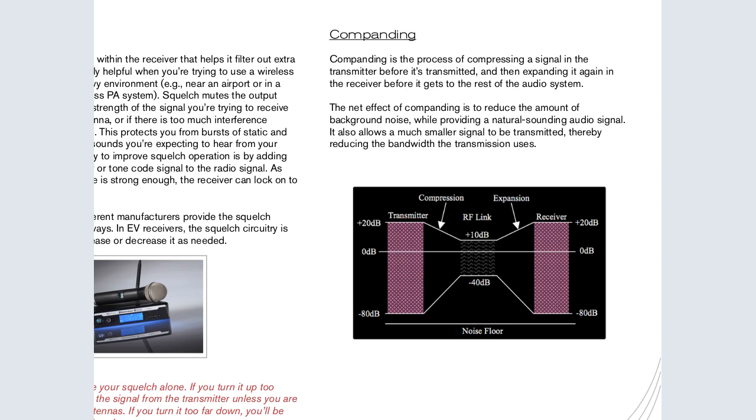It also allows a much smaller signal to be transmitted, thereby reducing the bandwidth and the transmission usage. So that one is explaining itself.